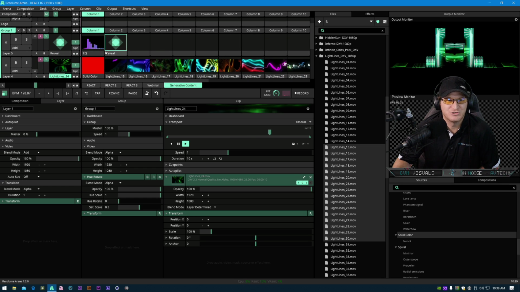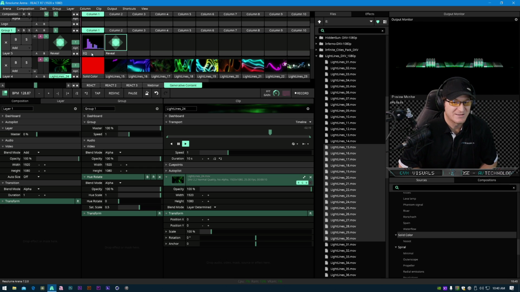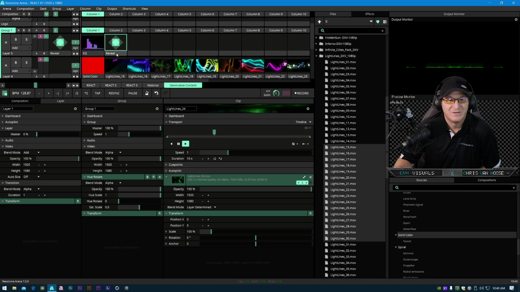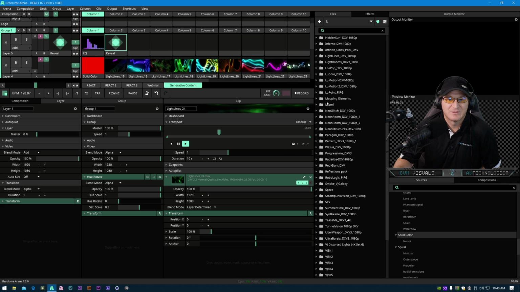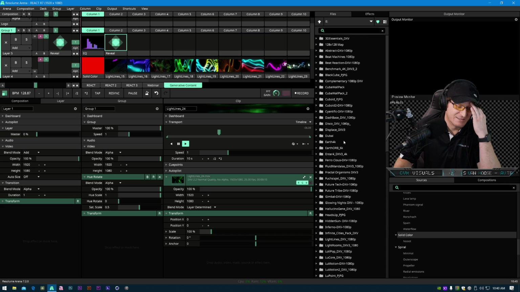So there's 2 ways you can use these effects. You can use them as a mask. You can use them as an effect on top of a source, which is either a solid, a gradient, or a clip that you have inside of Arena. If you want to keep it purely generative, you're going to use a solid or a gradient. There is a difference.